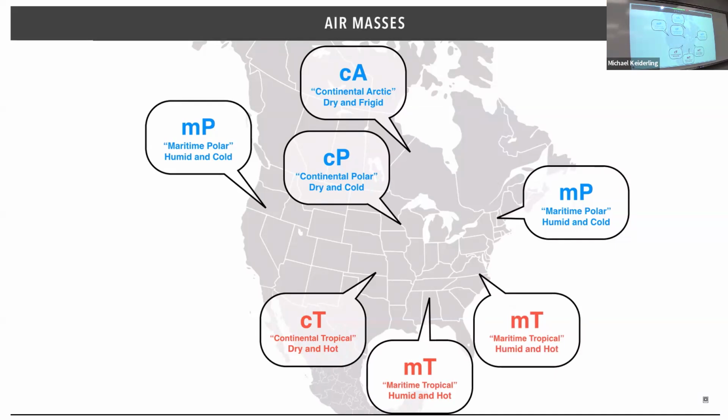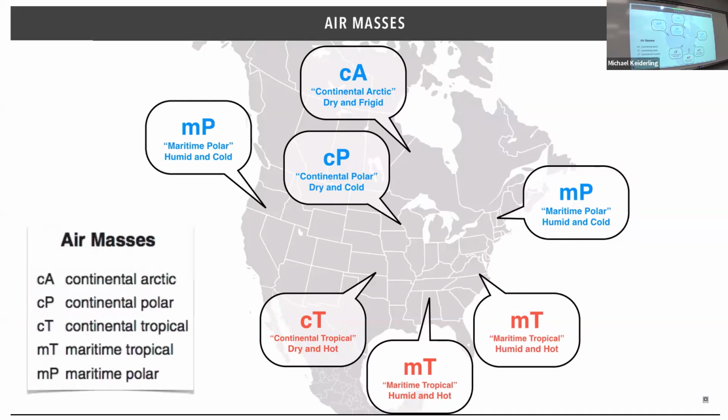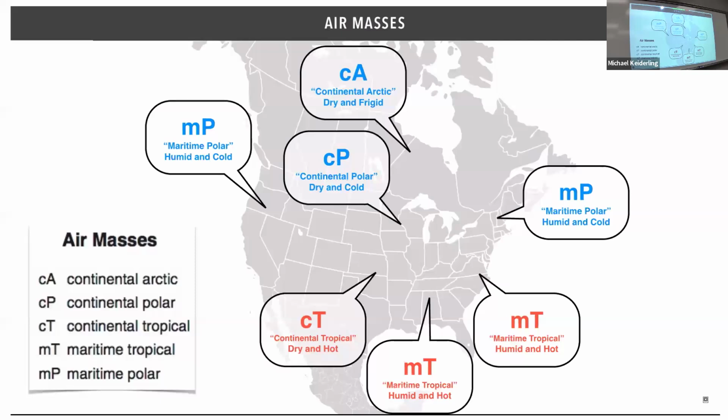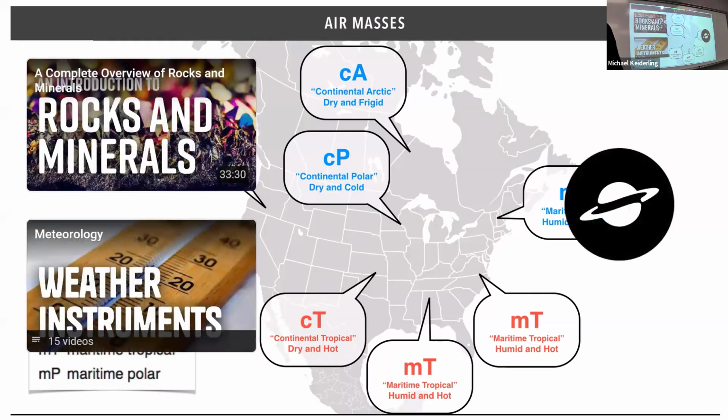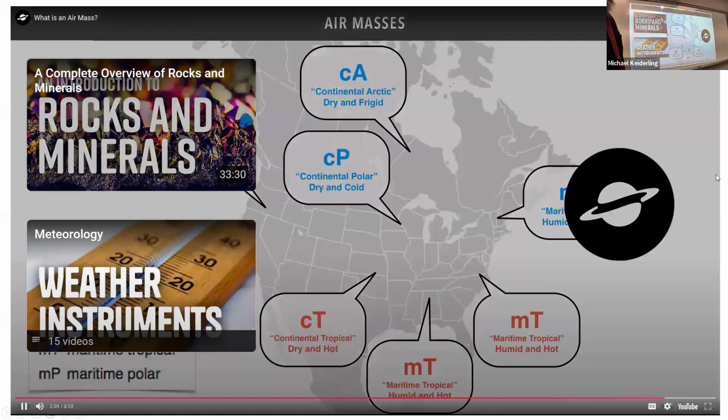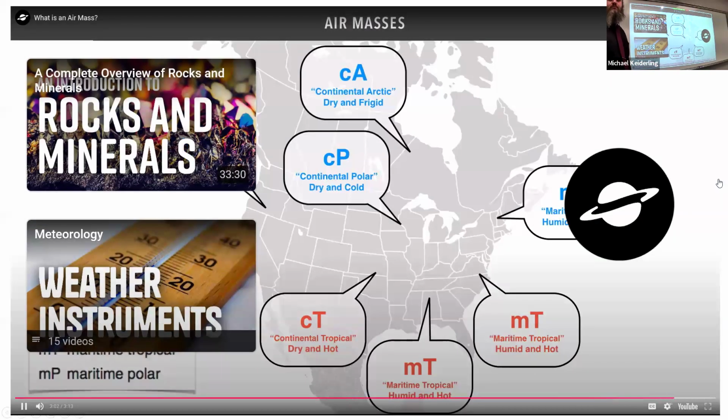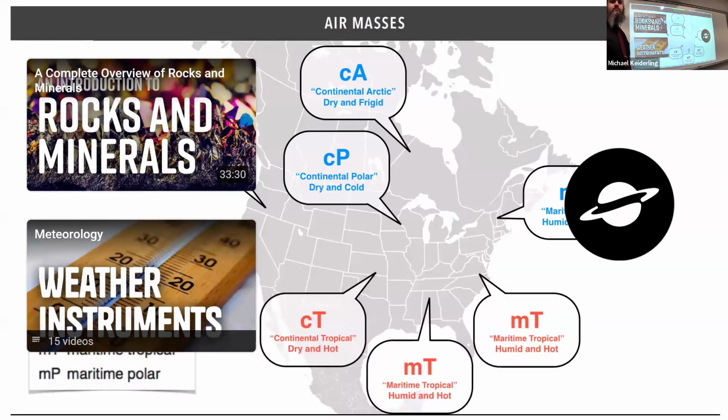So these are a look at the major air masses affecting the United States. Remember, the abbreviations and names for these air masses can be found in your reference tables. And you should pay careful attention to the cP air masses, which move south from Canada, and the mT air masses that move north from the Gulf of Mexico, as those air masses interact in the eastern part of the country to create thunderstorms in the springtime and have a major impact on the climate for New York State.